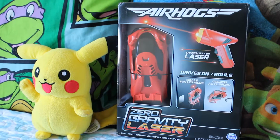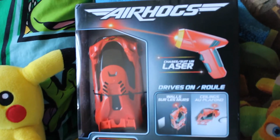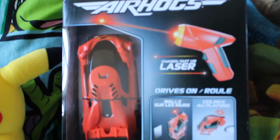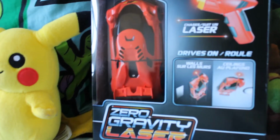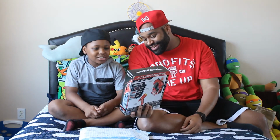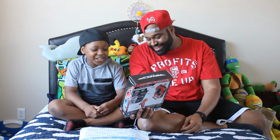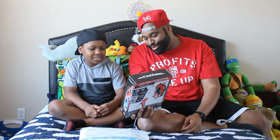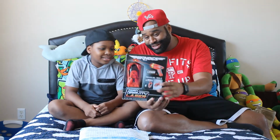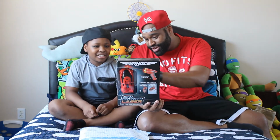A zero gravity laser car. So check it out. With this car, you can drive it on walls, ceilings, and the ground. Pretty cool, huh? So I just have to point the laser and can it roll up on mirrors? I don't know, but it can roll up on the ceiling, the walls, and the ground just from pointing the laser at it. Let's test this thing out.